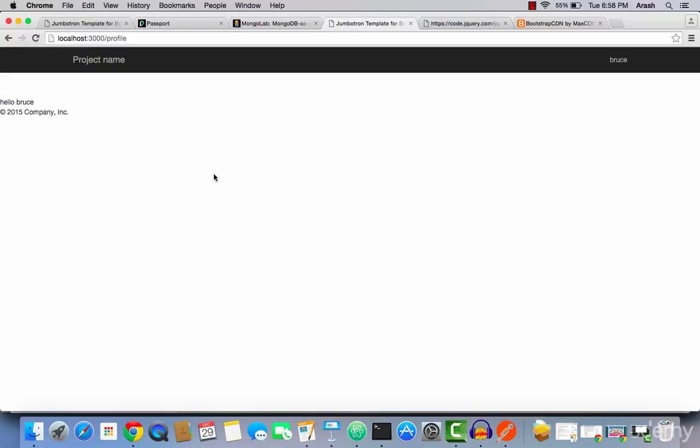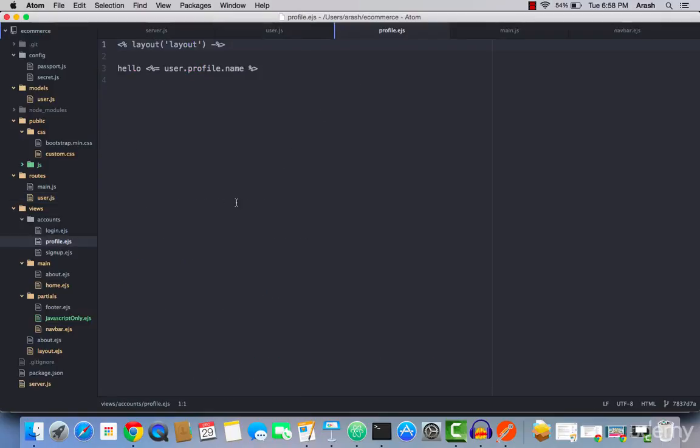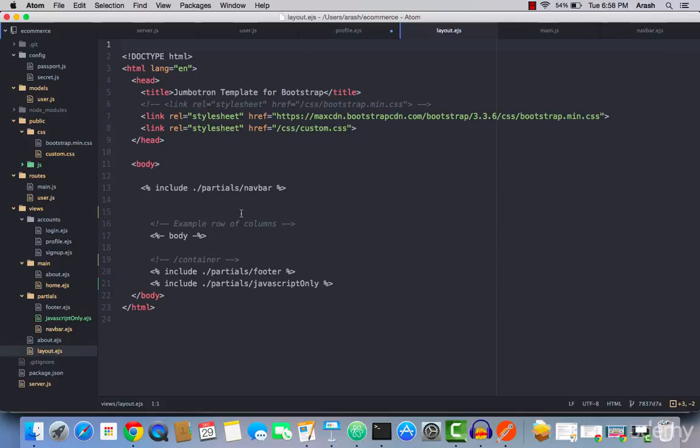But look at the layout. It looks pretty ugly, right? Because we forgot to add a div container in a profile page. So let's go back to Atom and let's go ahead to our profile.ejs. The reason being because we took out the div container in the layout.ejs.